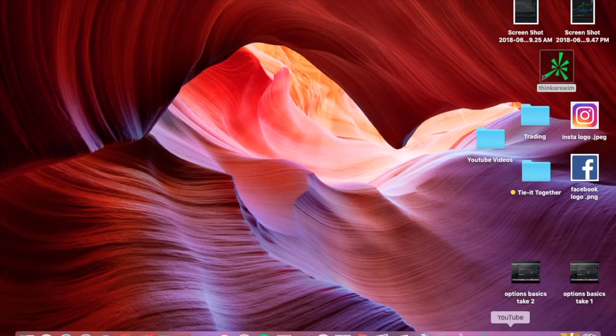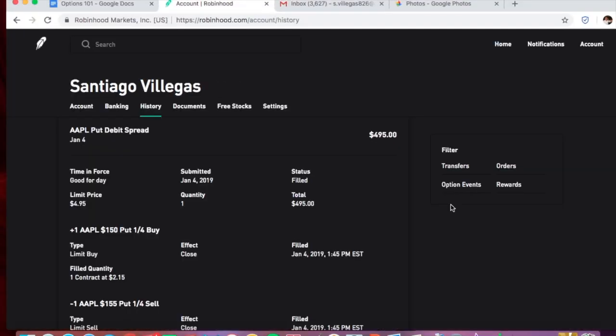What I focus on really is not taking too much risk. So I don't trade more than $200, maybe $300 per contract, per spread. And that's just because if I were to lose 100% of it, then I lose $200 to $300, and I can accept that. But if I were to be taking positions that were $1,000 to $2,000 and I lose all of that, then that would be a detrimental hit to my account. So as of right now, I'm just focusing on small gains. I'm not really focusing on the big home run gains.